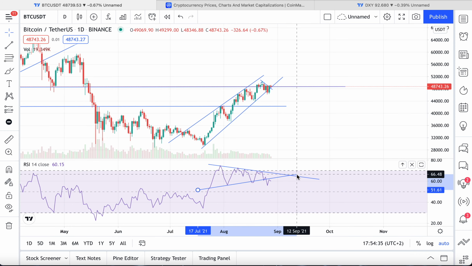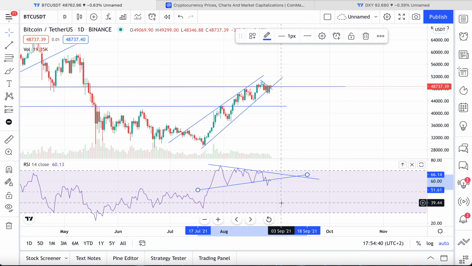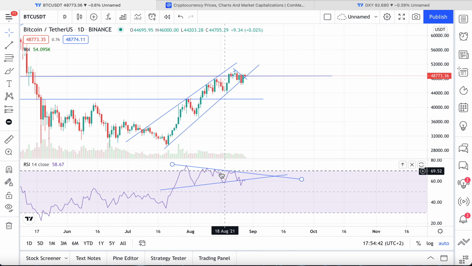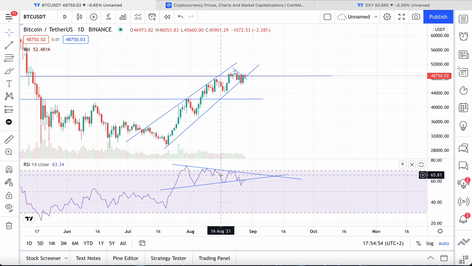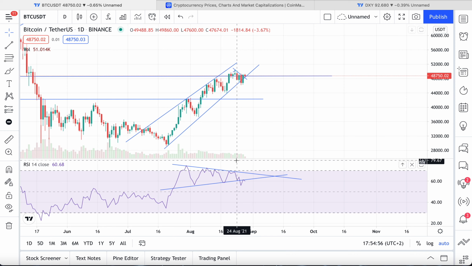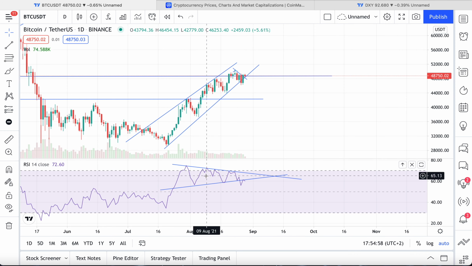So here we were at the RSI. This is something you can rarely say: look at this, 1, 2, 3, 4, 5, 6. These are all bearish divergences. I would say we had bearish divergence on the daily more than 4 times, where we were going up but getting bearish divergence on the daily RSI.